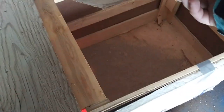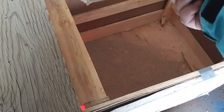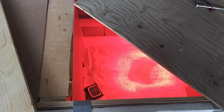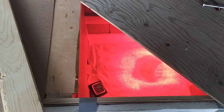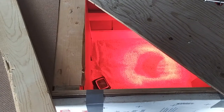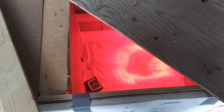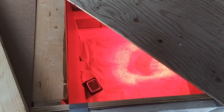You can see in here, we've got sand in the bottom. We're going to buy a couple more bags of sand today to fill up the rest of the brooder. This is the first time we've done sand in a brooder, but after doing a lot of reading, I felt like it was the good way to go. By using sand, we can use a kitty litter scoop to scoop out the poop from the chicks. Since this is so heavy, it would be really hard to scrape out and clean everything out multiple times. Whereas with the sand, we can just scoop out what is dirty and have clean sand in there for them. So that's kind of a new experiment.